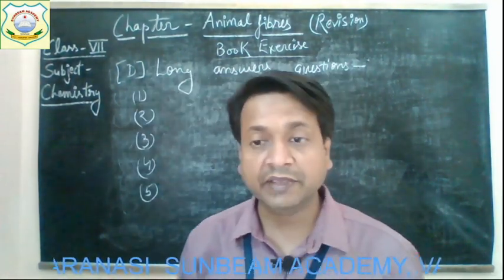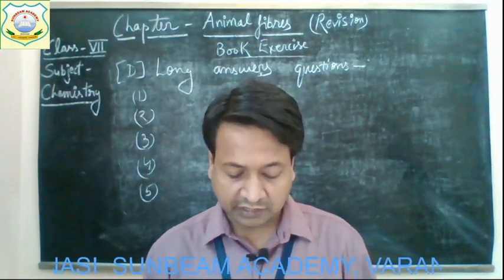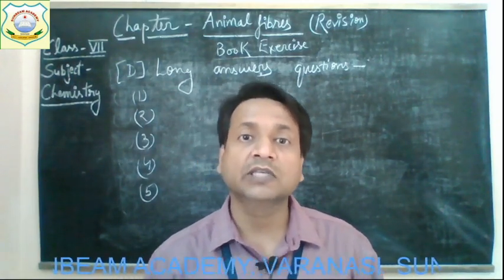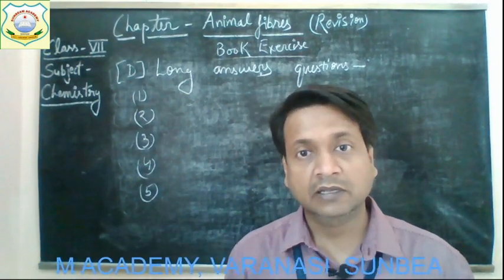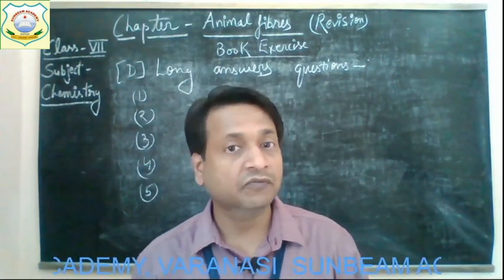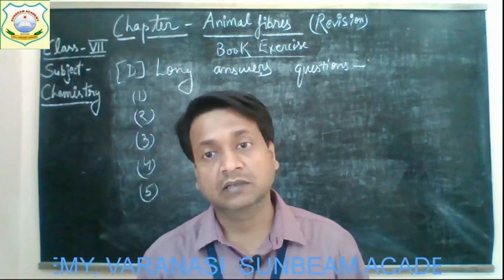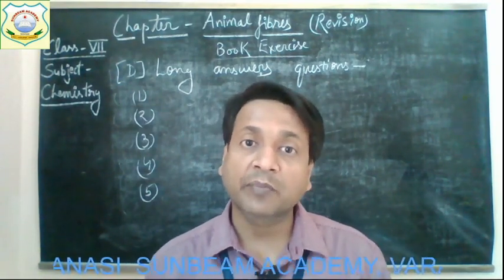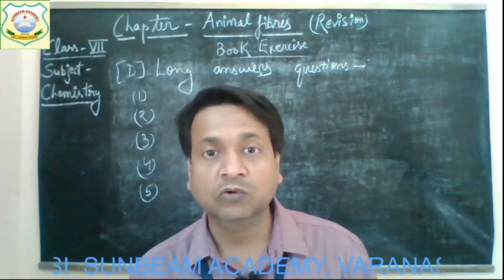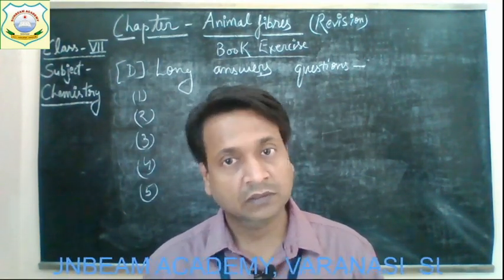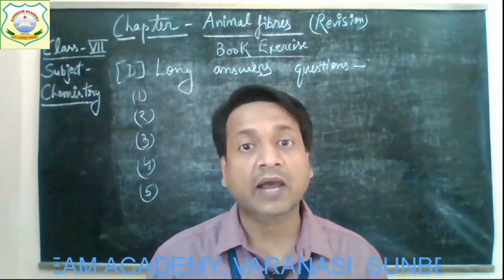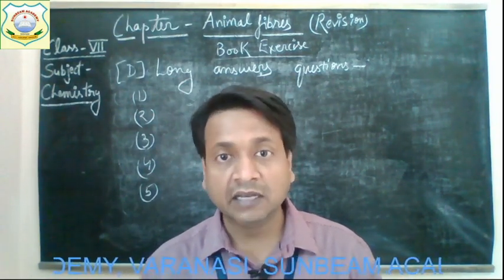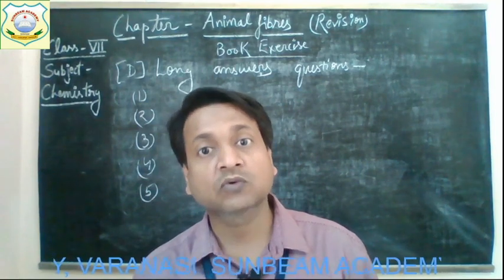Now question number 5 is, mention the steps in silk production. Children, here you have to write the steps only, the names of the steps used in silk production. Got it? So what are the different steps used there? The first step is incubation. In the incubation step, what happens? The eggs of silkworm are kept at proper temperature so that the eggs can grow properly and get hatched on time. Get it? After that, the second step is boiling, because when the eggs get hatched, larvae come out, they eat mulberry leaves continuously and form the cocoon.